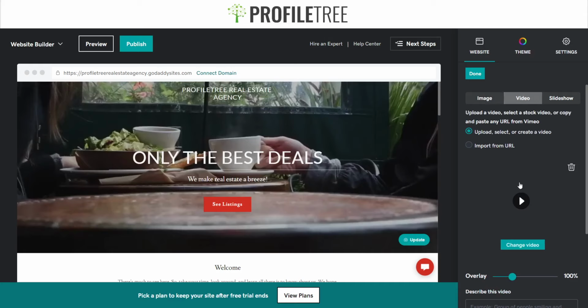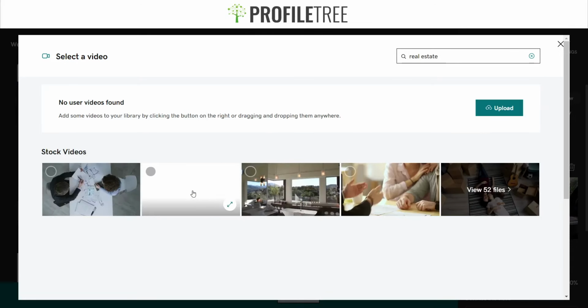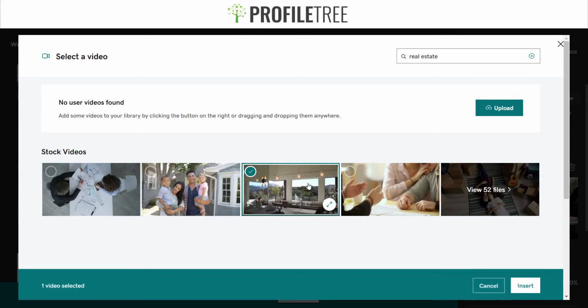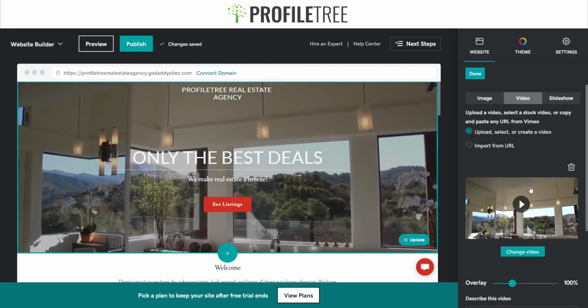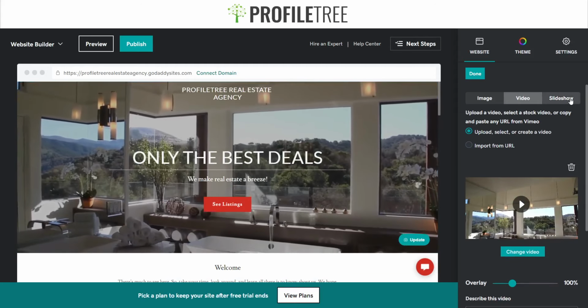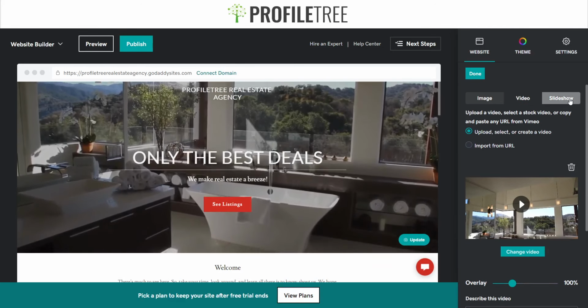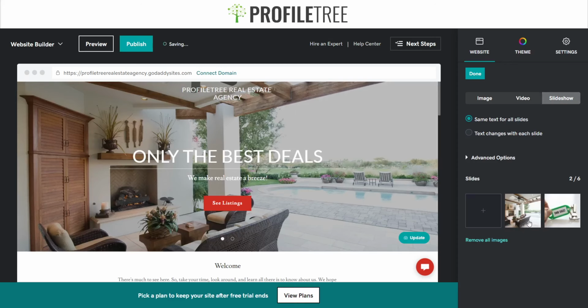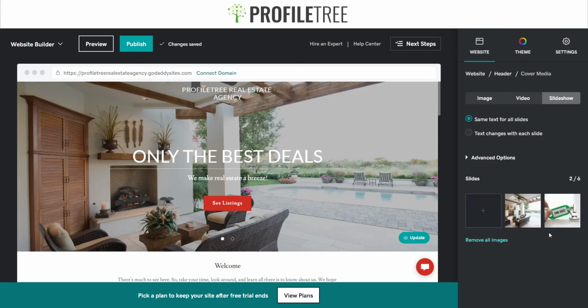You can also add videos if you wish, so we can go ahead and change that video. And if we were going to go for real estate, we can go ahead and add a video and insert it. Of course, we can upload our own. So it makes a big difference. The thing that Wix doesn't have, which you have to add in yourself, is a slideshow, and it's already built in for you, as you can see, and it adds 3 different slideshows. So that's one key factor of using GoDaddy.